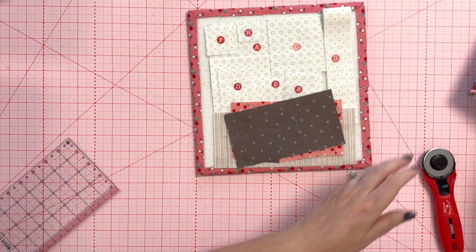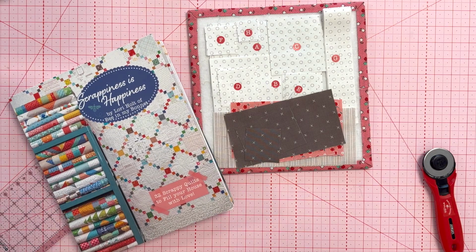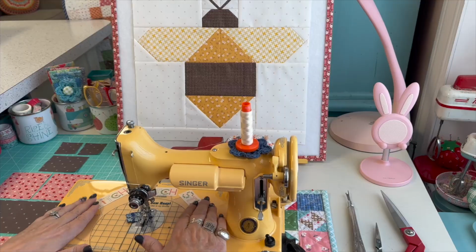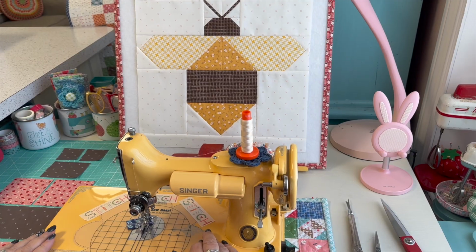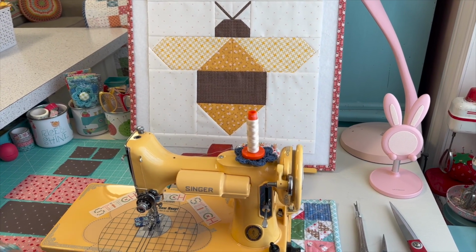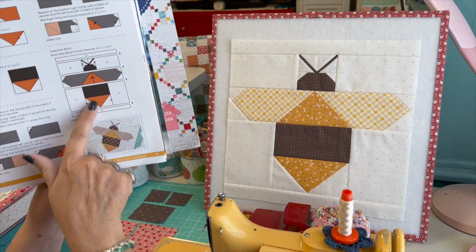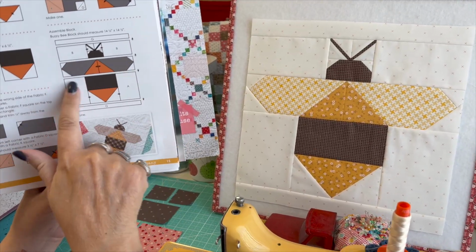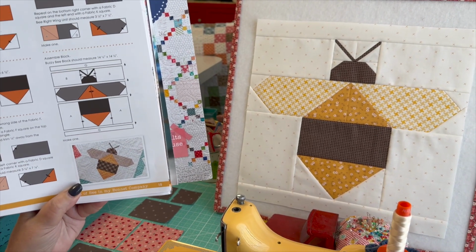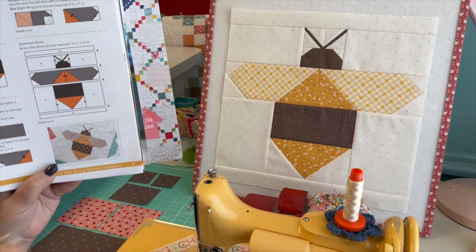And now let's go over to the machine and I will show you how easy it is to put this block together. I think you'll find out how fun and easy this is to put this Buzzy Bee together. Okay, here we are. Today we're going to sew with Miss Dolly, and what I'm going to do for this block is, you can see here, basically it goes into rows like this. So I'm just going to go ahead and show you how to put that into rows.